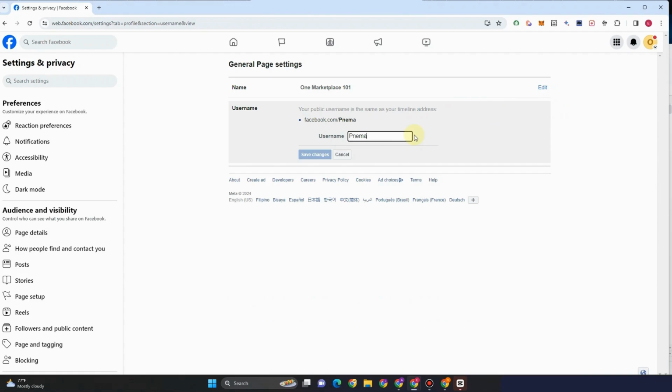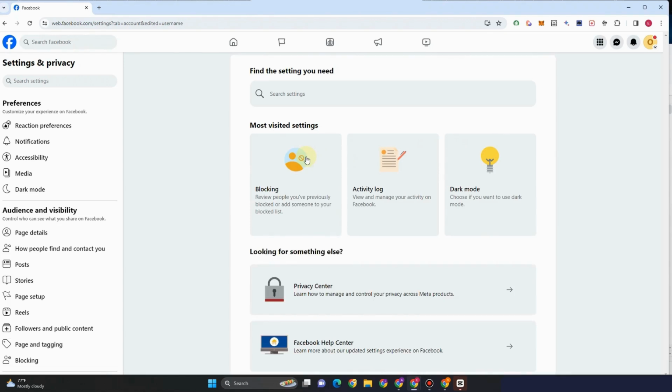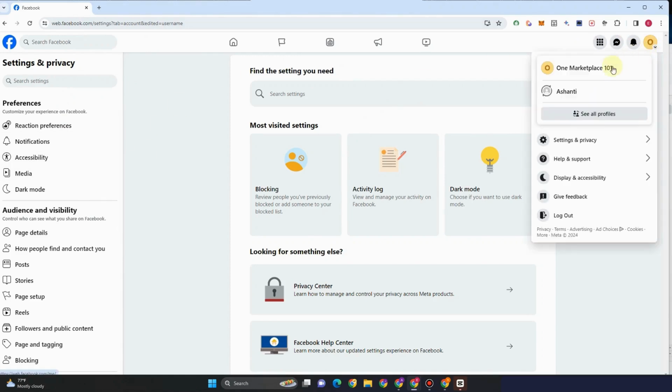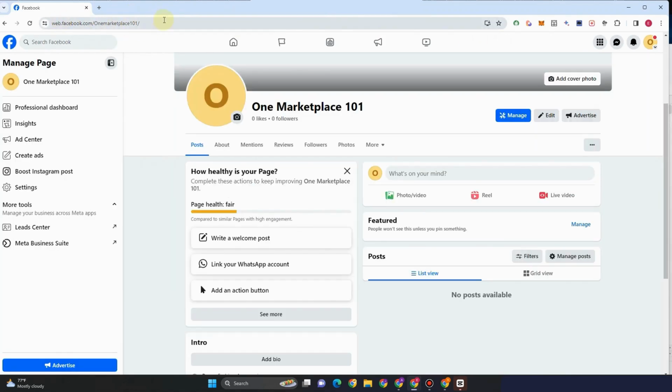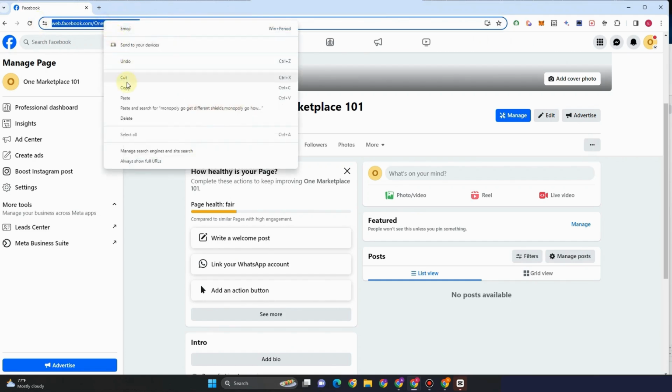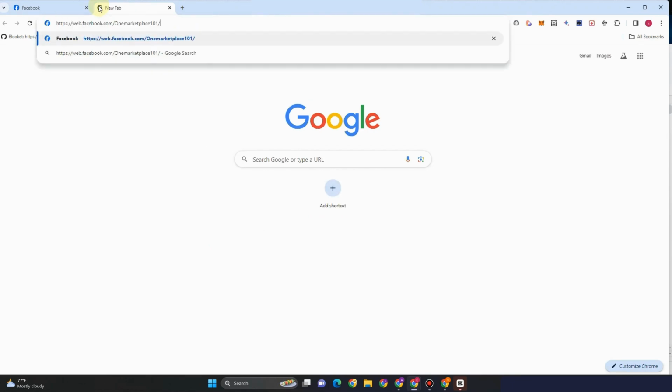It's very easy because if this URL or username is not available, then probably you will see this X icon, or you will see the X here. But if it's available, then probably you will see the check and they will notify you that this one is available. However, you have to make sure that the name that you have input here is the name that you want, because you cannot change it right away.